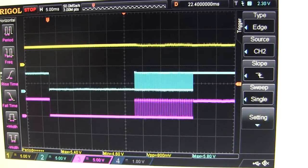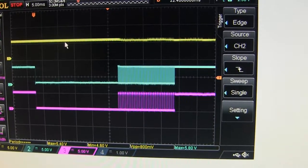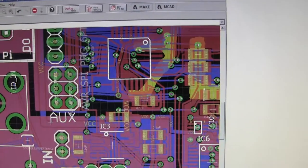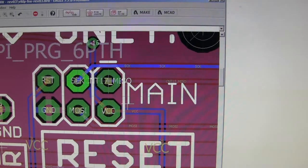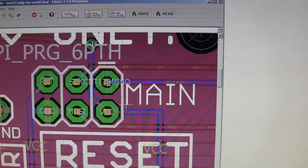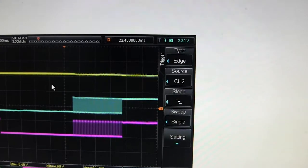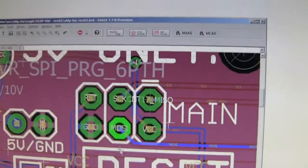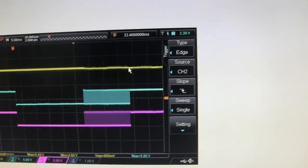This shows the 3 pins I was talking about on the board that has the problem. So you'll notice that the blue pin, let me check my notes, the blue pin is SCK. The yellow pin is MISO, and the pink one is MOSI. So this one's MISO, this one's SCK, and this one's MOSI, right? Yeah. As you can see, SCK and MOSI are changing, but MISO is not changing at all.